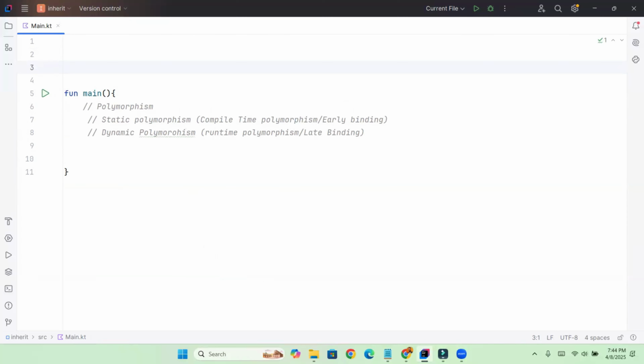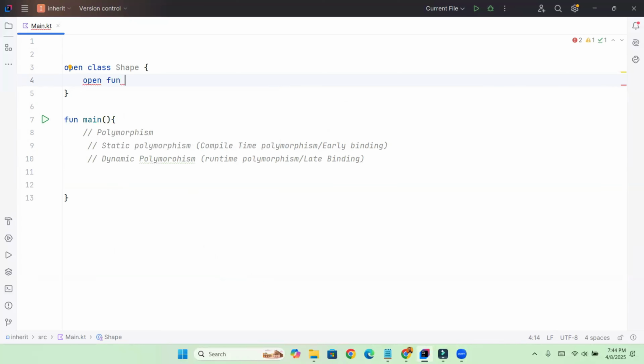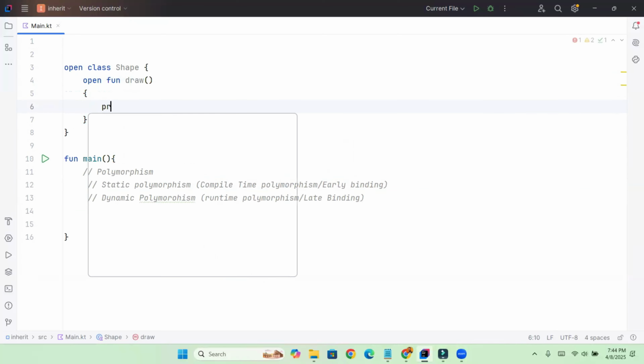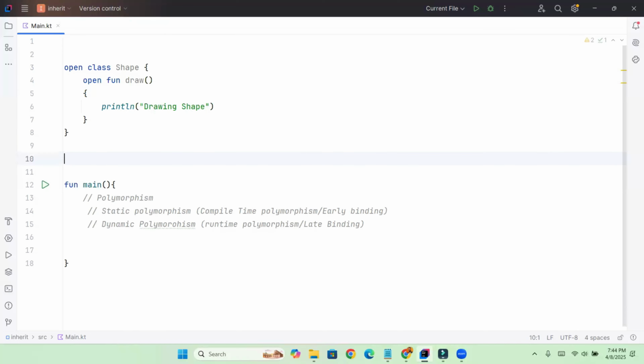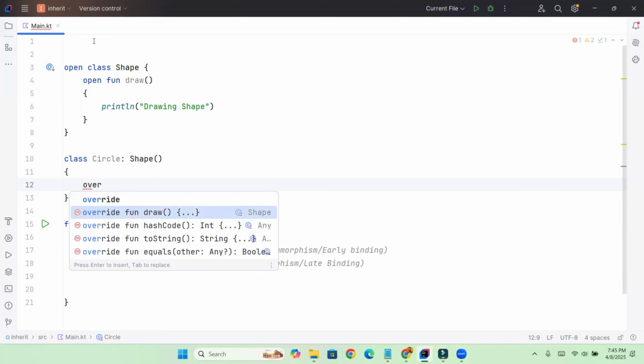Say there is a class named shape, which has a function named draw, and let me print here drawing shape. Here let me create some child classes. The child is a circle and the parent is a shape, and let me override this draw method.